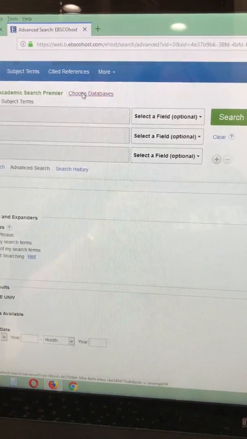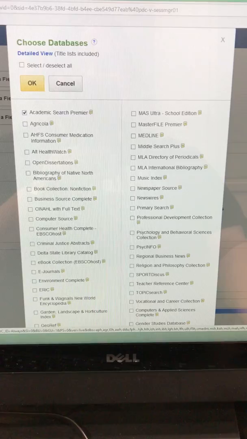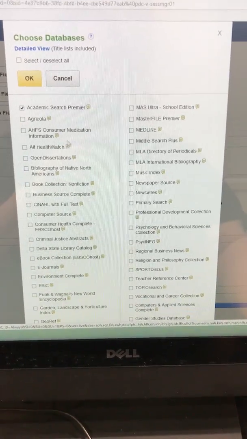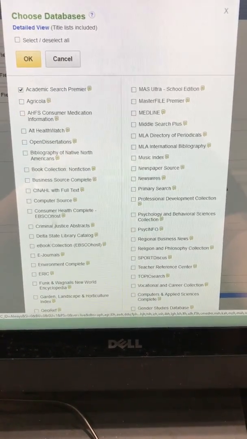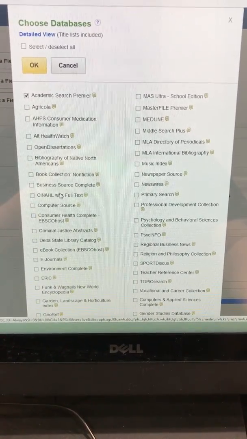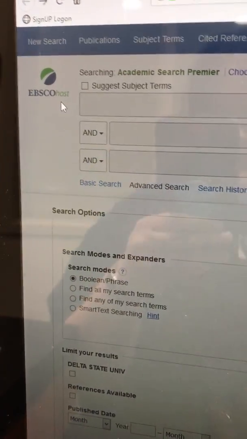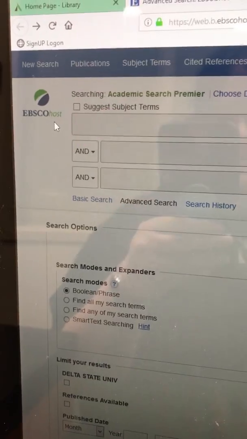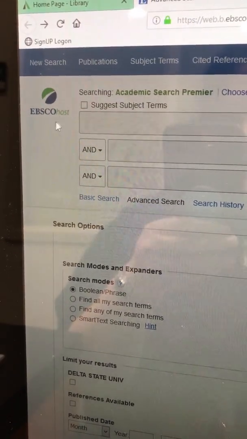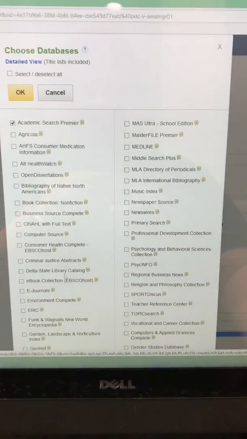Okay. So up here, we have Academic Search Premier. I'm going to go to Choose Databases because I want to see all of the available databases in EBSCOhost. Now guys, these are the actual databases. So when you're telling me what database you got an article from, it's going to be one of these names. It is not EBSCOhost, okay? The only thing you would say you had from EBSCOhost database is ebooks. Everything else will have a different name for it.